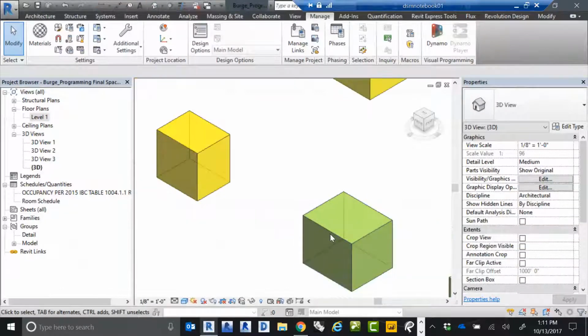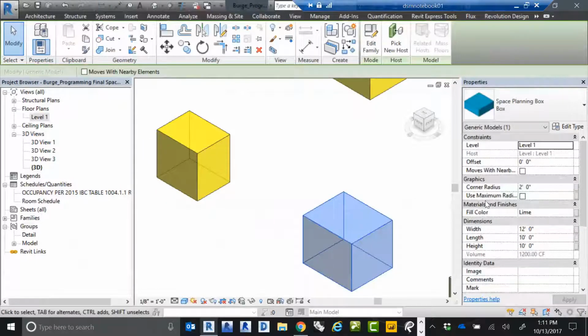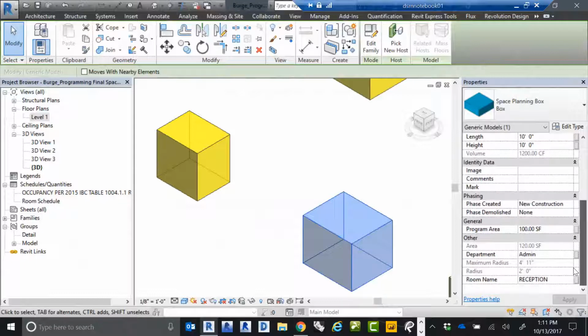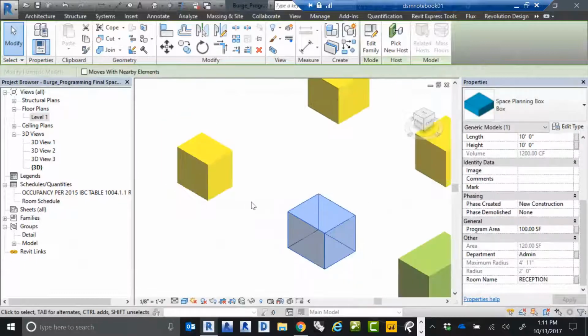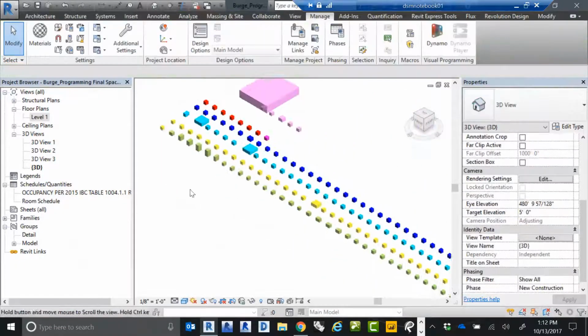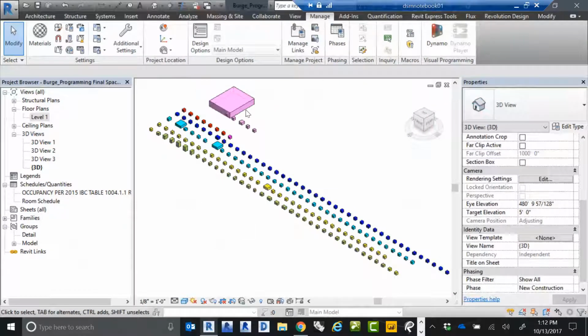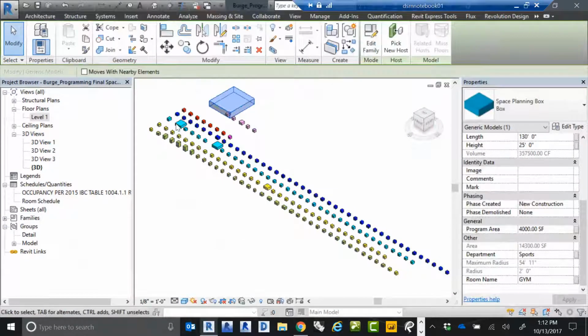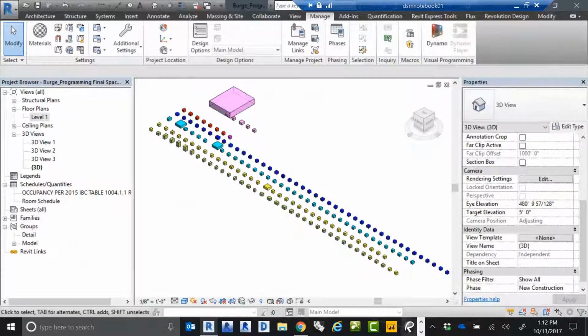Go ahead and look at that. So it's basically come in here and said, hey, you're 12 by 10 by 10, your admin, your reception room. So you go in a certain row here because you fit into a certain category. Obviously, there's my gymnasium, there's the kitchen equipment, those kind of things. A lot of fun and interesting stuff.